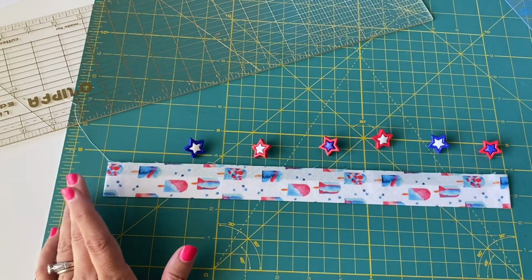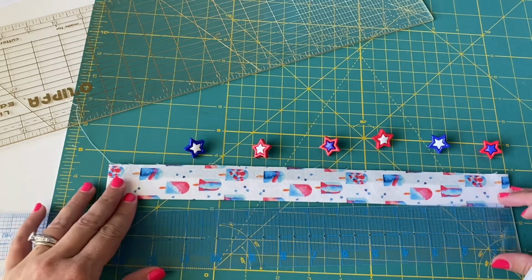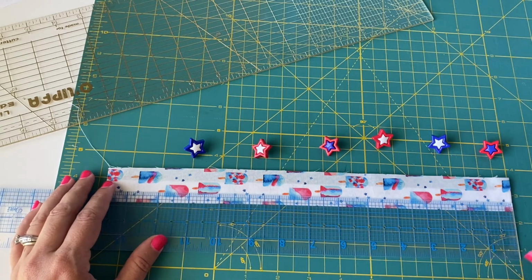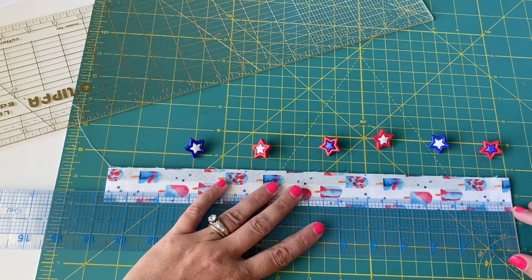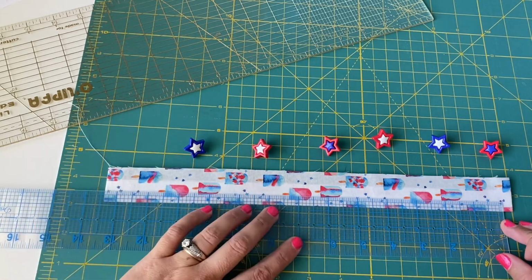So here's my button placket, and I'm going to mark my buttonholes. I'm going to make the buttonholes before attaching it to the bodice. That way we can get around all that thickness from the rickrack. So I want the buttonholes to be 3/8 of an inch in from the edge, because the placket is 3/4 of an inch wide. I want the first one to be, let's do 3/8 of an inch down. And then I'm going to mark them every 2 inches and have 6.